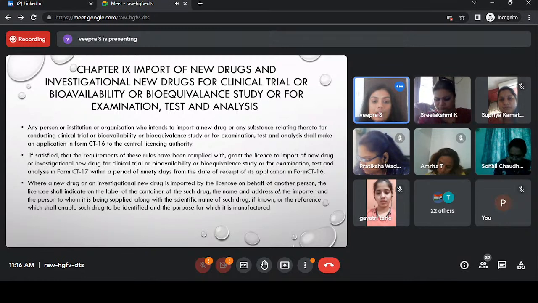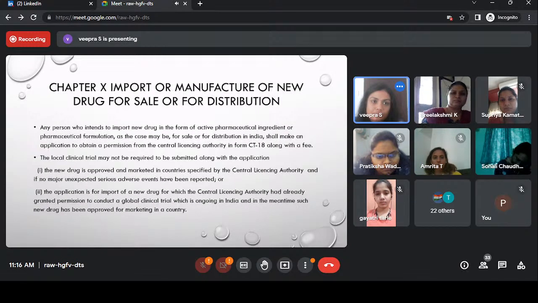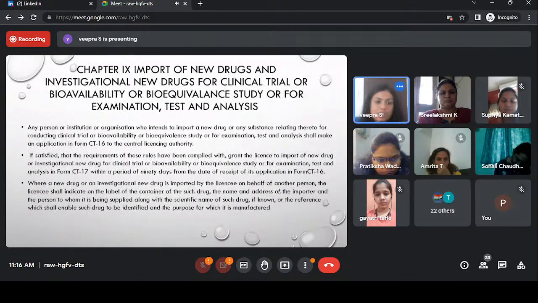Then here is some information given about drug labeling. What information is required in the label?